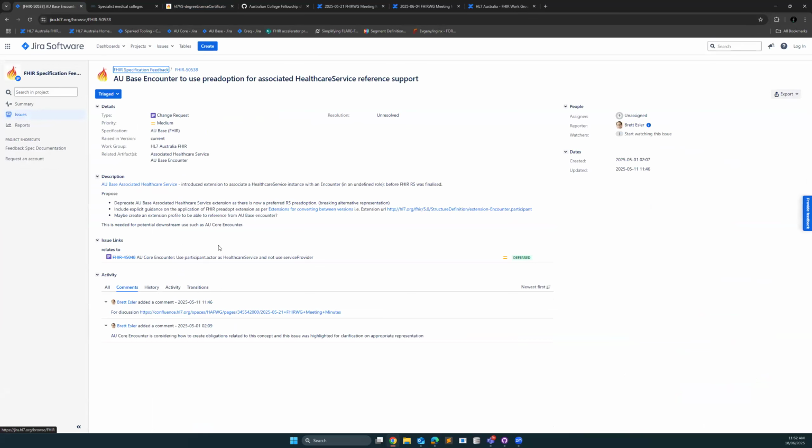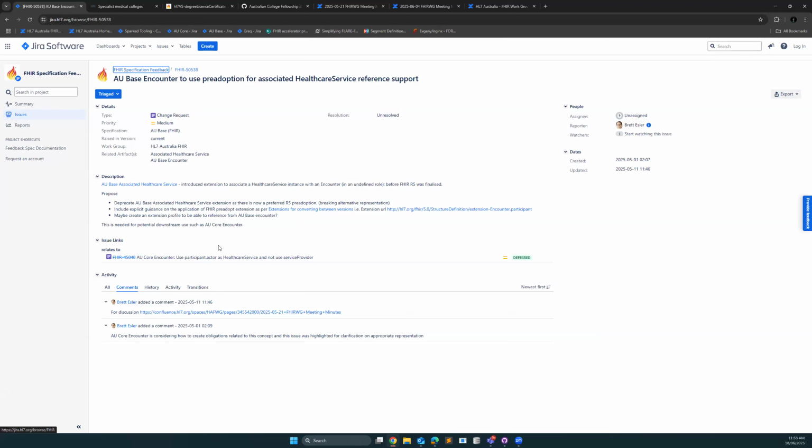I've got some notes in there, but this came through from AU Core, and it was adding the ability to reference a healthcare service from Encounter. We have a custom extension for Australian use, which was the original suggestion.